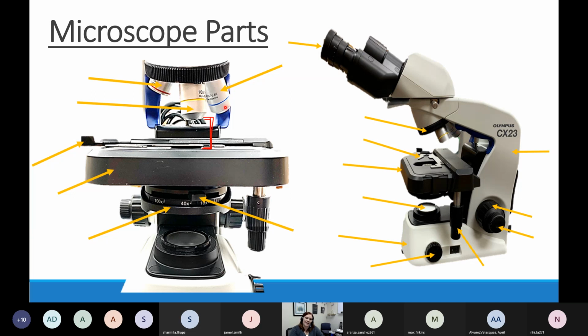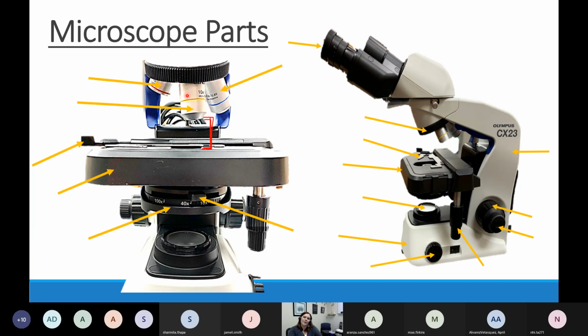I will tell you in lab next week and in the many weeks to come where we spend a lot of time on microscopes, I will tell you if you can't get it to focus on blue, go back to yellow. We got to make sure it's focused on yellow. If you can't get it to focus on yellow, go all the way back to red. We got to start over, get it in focus on red. Because if we don't focus it on the scanning objective lens, nobody else is going to work. It's a parfocal microscope, so it's kind of like all or nothing. Either we're set at the beginning and we're good all the way up, or we're completely messed up from the beginning to the end. Parfocal microscopes.